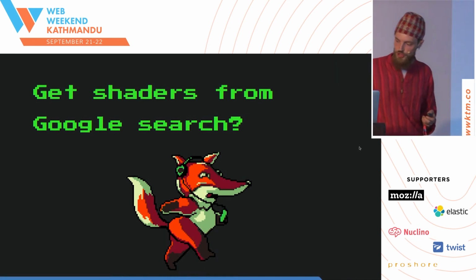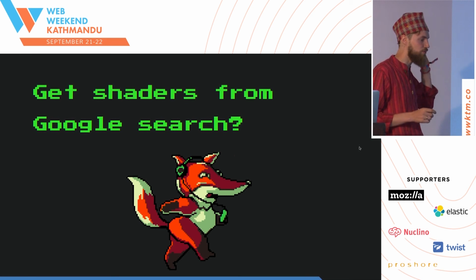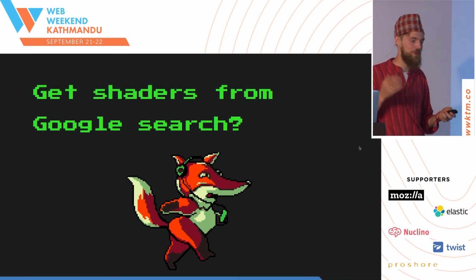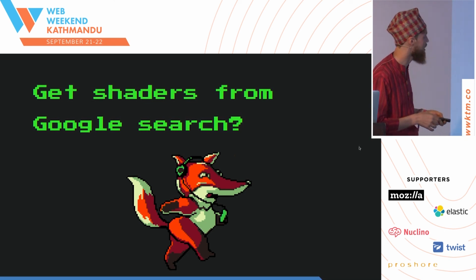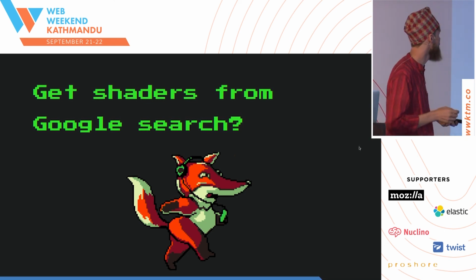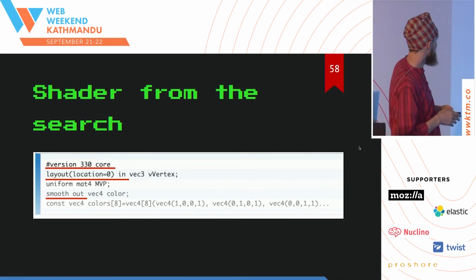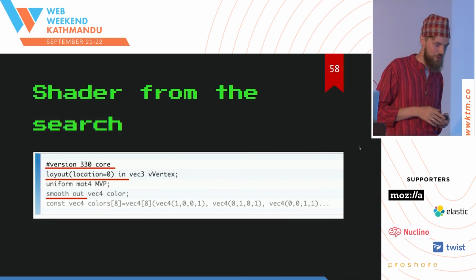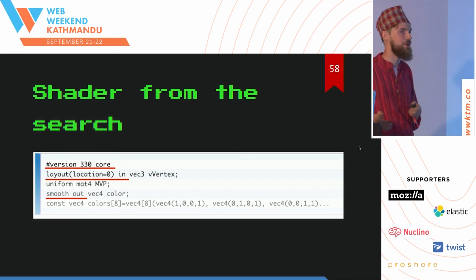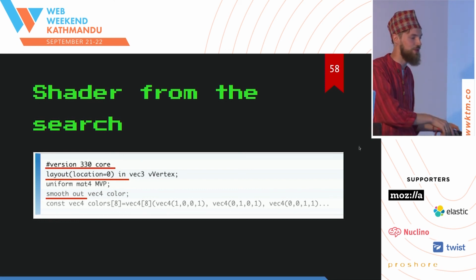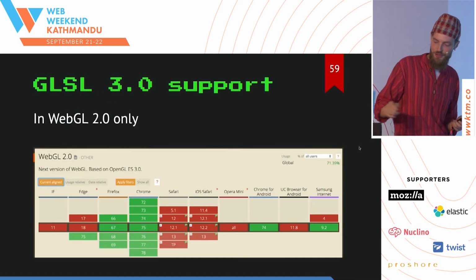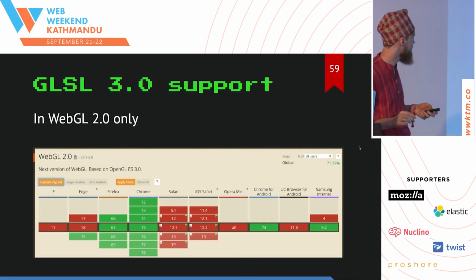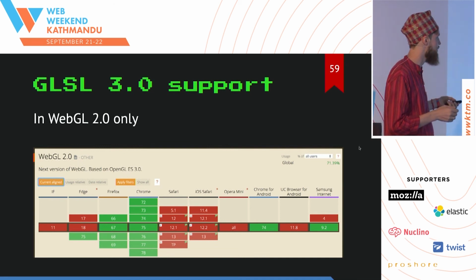But what about shaders from Google? You need to Google shaders, because nobody should write new shaders for your game; any shaders are already written. But you can find that the version of the shaders is completely different from the WebGL used in your browser. It looks like you need to check GLSL 3.0 support, but unfortunately it doesn't have good support on the web.